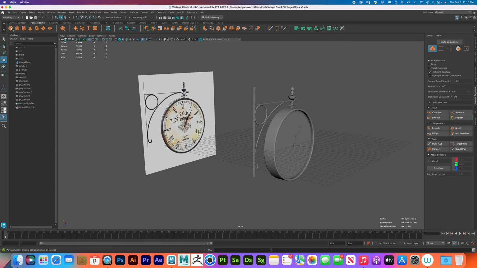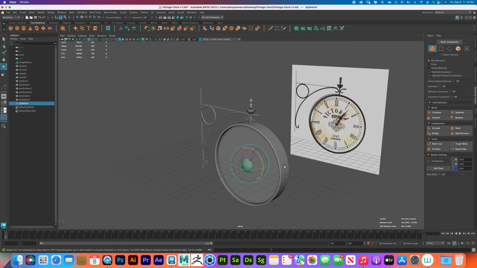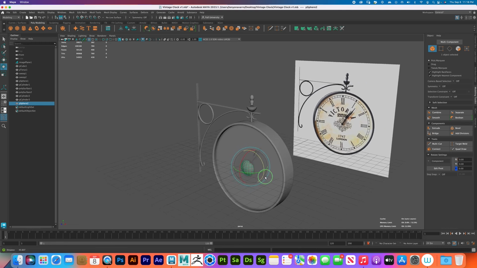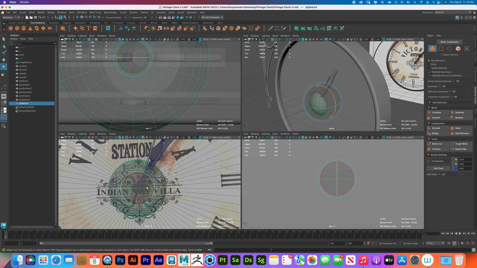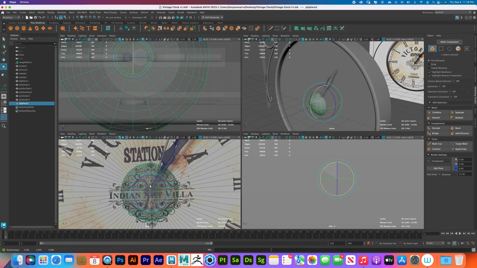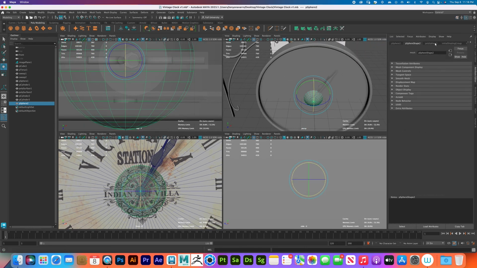So to do the glass, we're gonna take a sphere, a polygon sphere. And guys, this is very important. Never use the sphere this way. I know it looks perfectly round, but you're gonna have issues. What you're gonna do is, you're gonna come to your front view. You're gonna hold down J, click and rotate, right? And we're gonna make this as smooth as we can now before we do anything else.